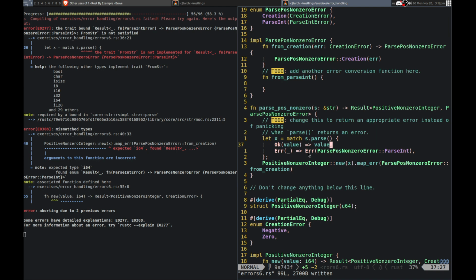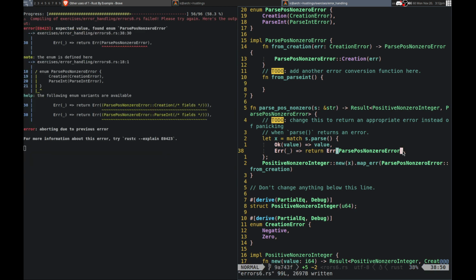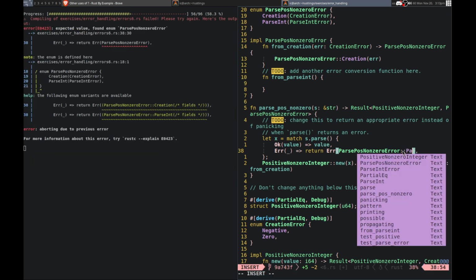But we don't want to crash. We want to return this error. Return the error. And then let's see, if I get rid of that, I don't think it's gonna work. Okay. Creation parsing. Yeah, it is ParseIntError.